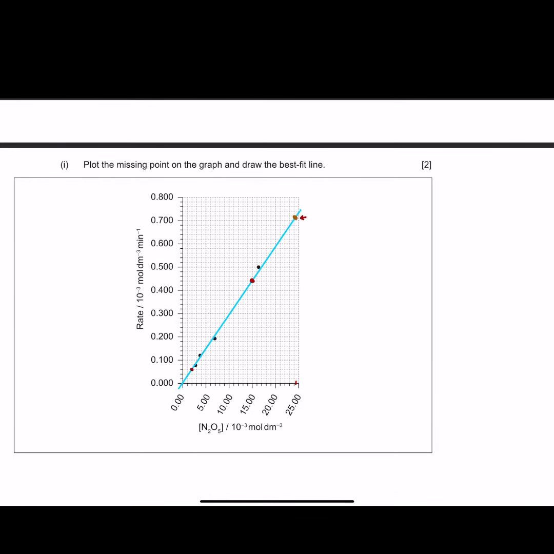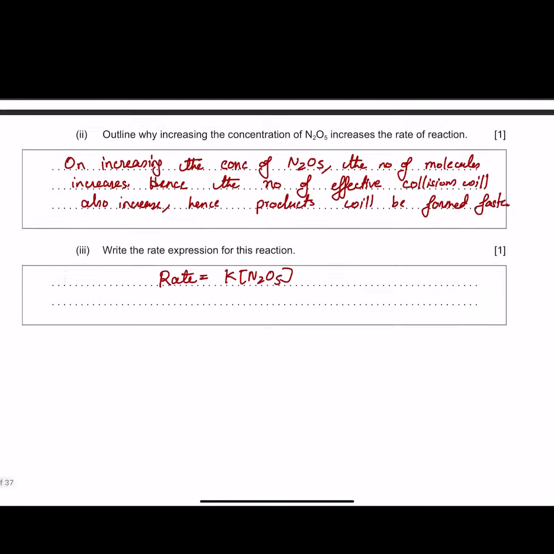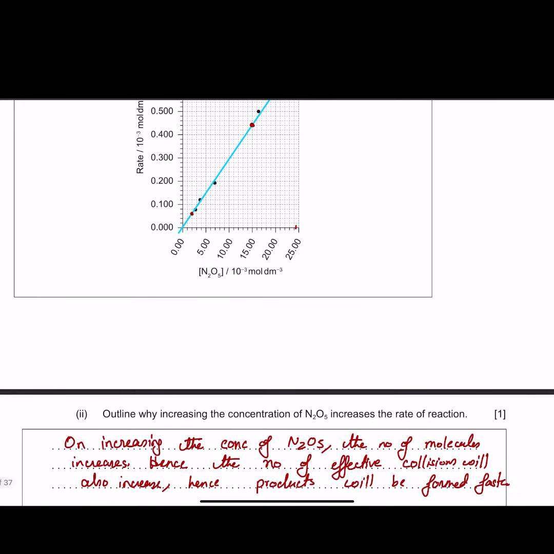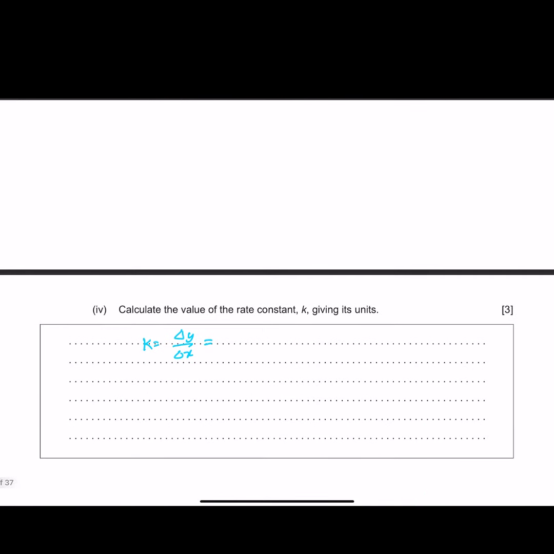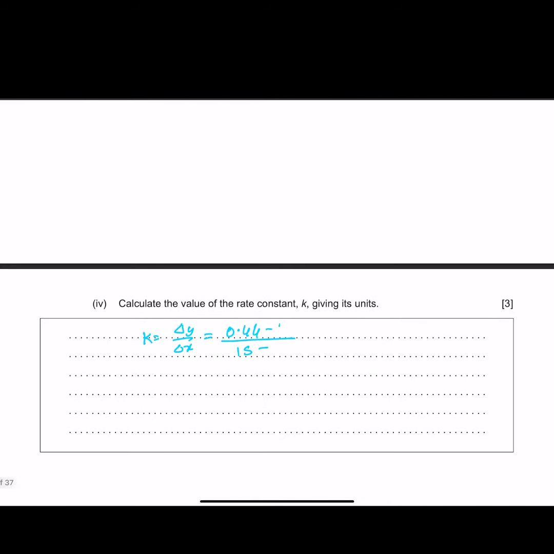Now what you need to do is find 2 points, as I've marked here, and find the slope between these 2 points. Okay, so this will be delta y by delta x. This will be k. So I've chosen this point. This is the first point. Okay, so y is 0.44, x is 15. Minus the second point, x is probably 2 and y is 0.06. x is 2. So this becomes 0.38 by 13. This would be approximately equal to 0.03.